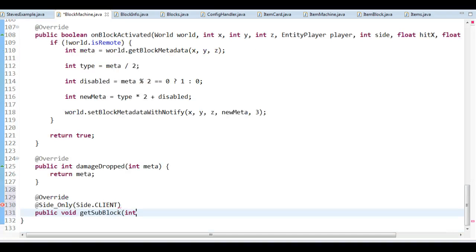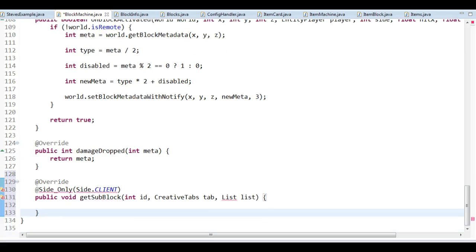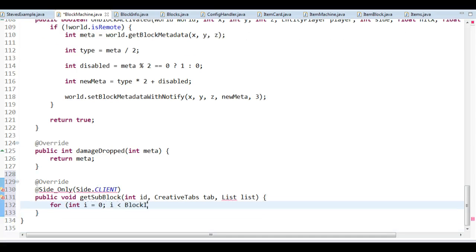Of course, this is not what we used before. We used subtypes or sub items or whatever it was called for the items, but it works exactly the same. We get the exact same things, and we do it in the exact same way. So what I'm doing now is just looping through the different sides we have, because that's obviously the different types we have.